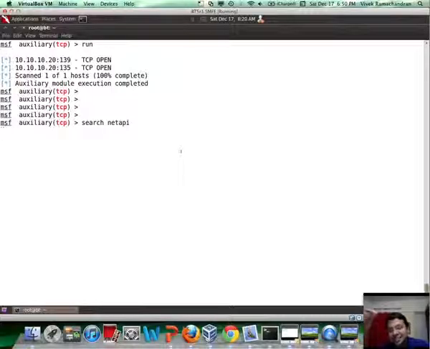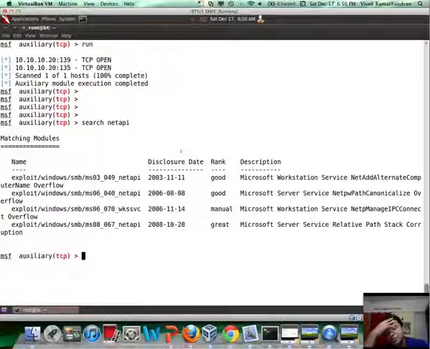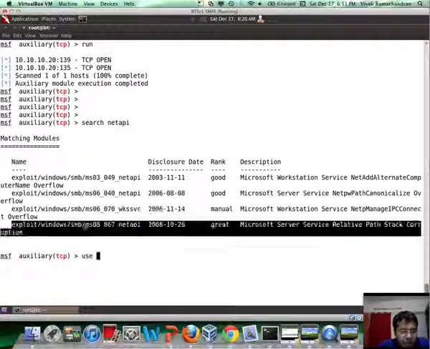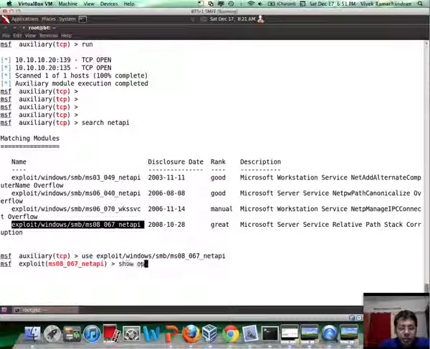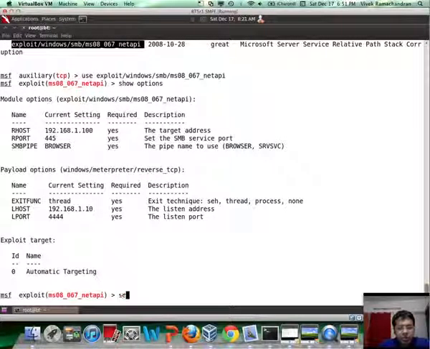I hate the search time in Metasploit. Okay, so here goes. Let me copy and paste it. Let's look at the options. Now we need to set the RHOST to 10.10.10.20, which is the final victim.